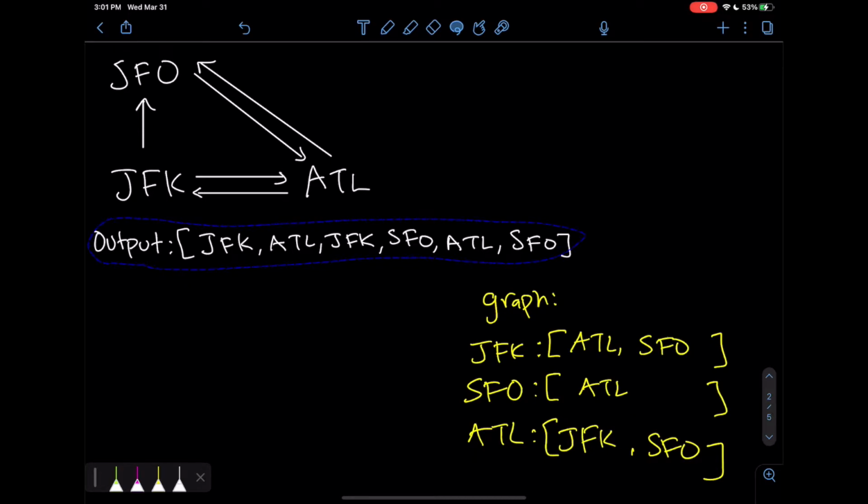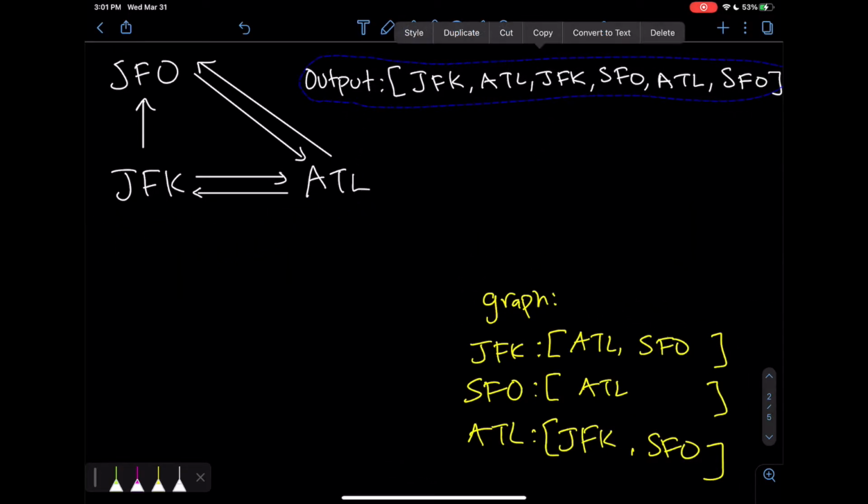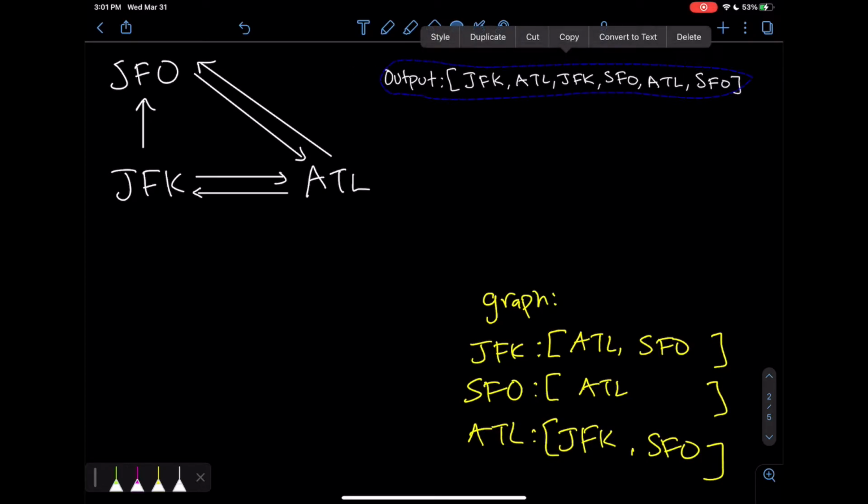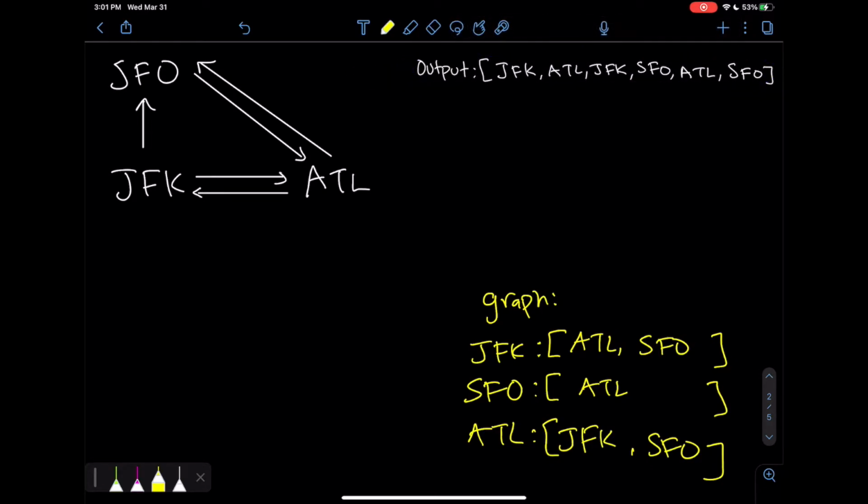So I'm going to move this output right here, and I'm going to make it a little smaller so we're not taking up too much space. All right, so now I'm also going to have this result variable that's going to hold our ending result here. So let's do a DFS on this thing.